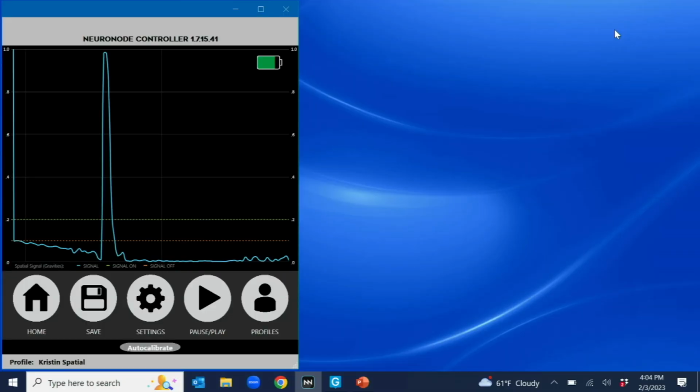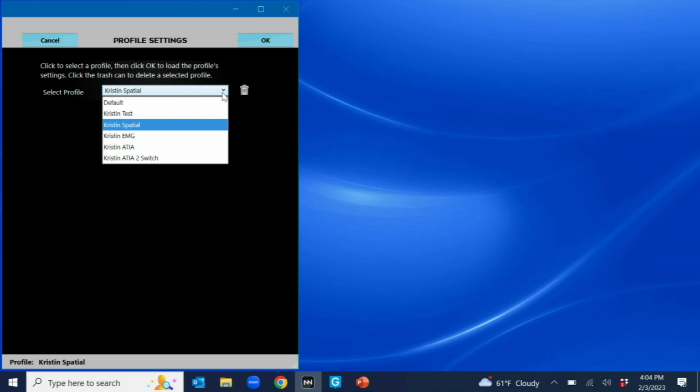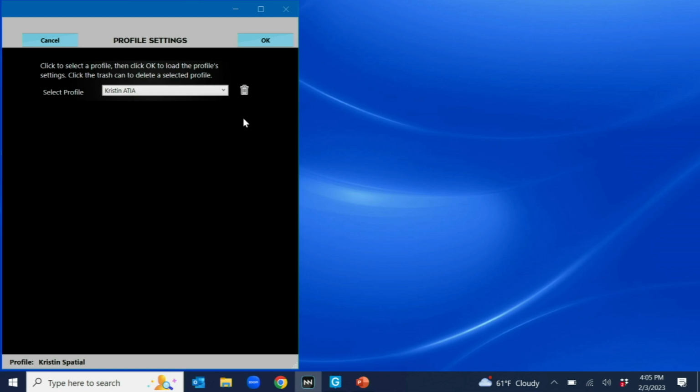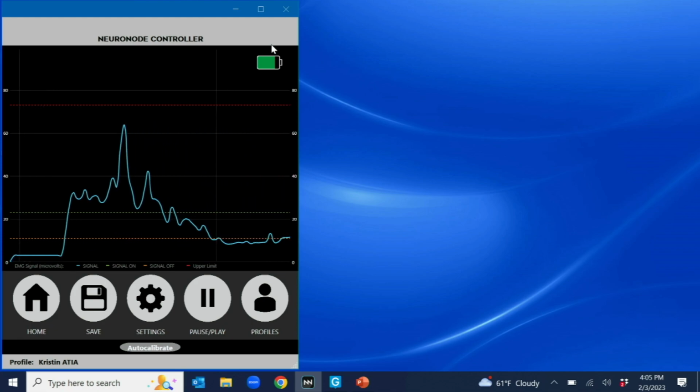So what I'm showing you here is what we call the controller app, and it's just a piece of software that helps us get the NeuroNode set up specifically for one individual. Once we've set it up, we really don't look at this very much, but it gives us a way to help fine-tune the way the NeuroNode works. So profiles are easily accessible here, and I can save. I don't think we've tested the upper limit, or we've found the upper limit of how many profiles we can save. So I can have a variety of different things saved here. I am in spatial mode right now, so it's looking at changes in the position in space. But I'm going to change to this ATIA profile that I created earlier today.